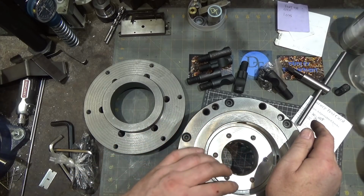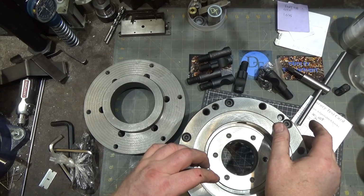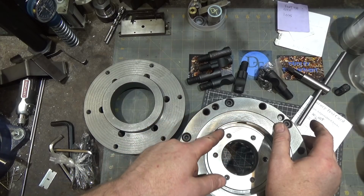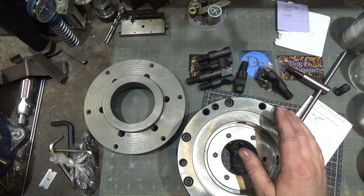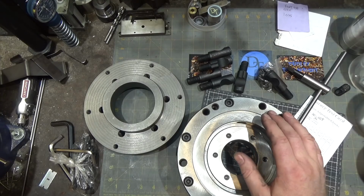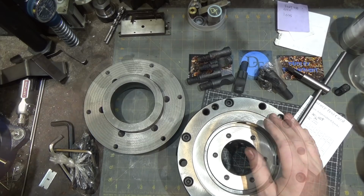It looks like it was ground, but I'm not sure what their intentions are, because you could make this back piece, you know, grab here as well as there. I'm gonna have to go look on the Shars site and see what they intended. When they said fully machined, I was expecting fully machined in the normal sense of put it together and you're ready to go, kind of like the Bison. But I guess for $1,000 less, you have to do a little bit of work.